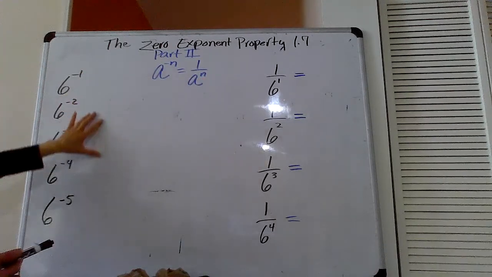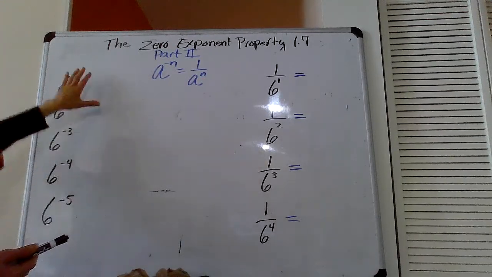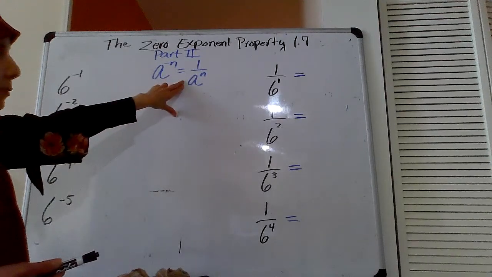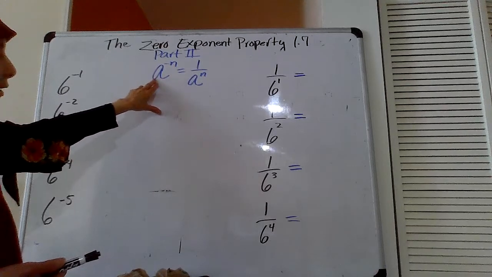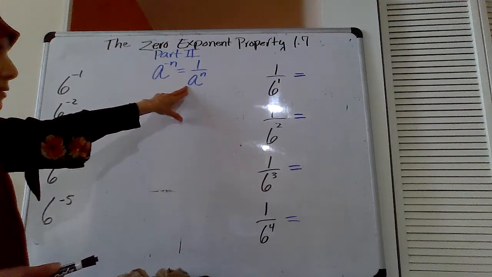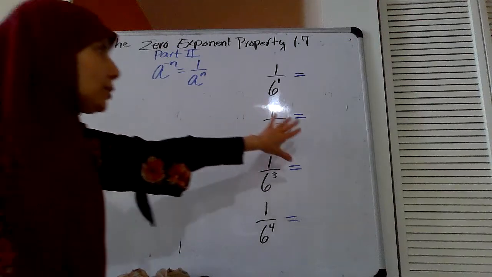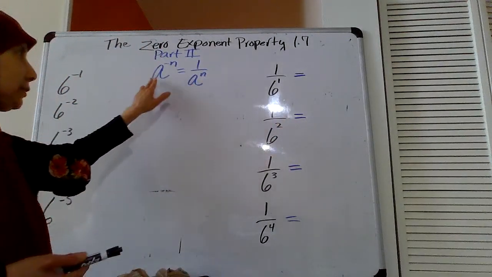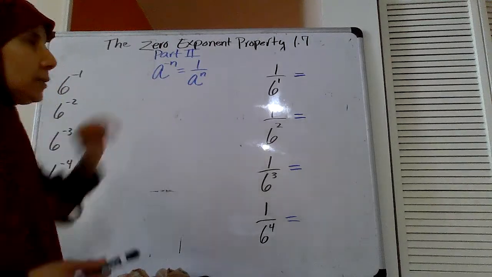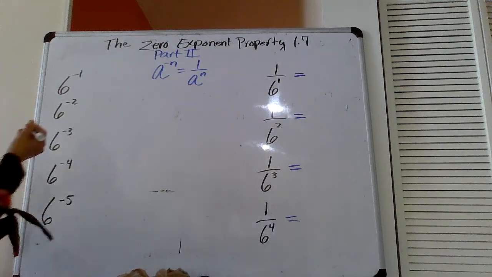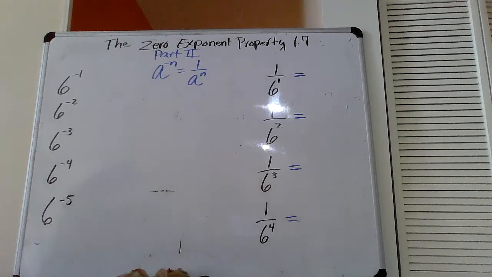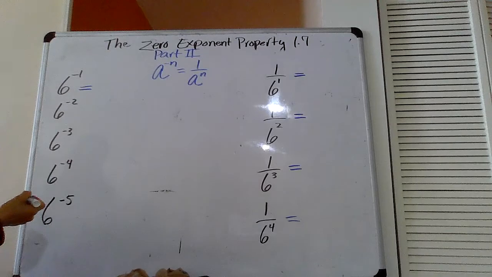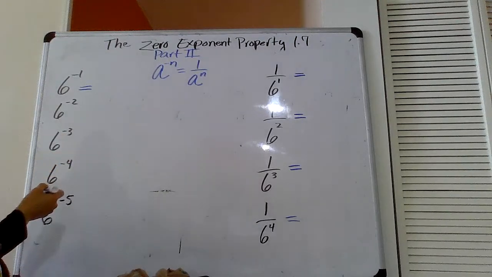So your negative power becomes a fraction with a positive power. We're going to go ahead and do that with all of these. We're going to translate all these negative exponents to a fraction with a positive power, because the definition of a negative exponent is this. Then we're going to see if we can go in the reverse. We want you to be able to go from here to here and here to here. So let's get some practice with this. You should already be very familiar with this, because we did this in the lesson that came before this one.